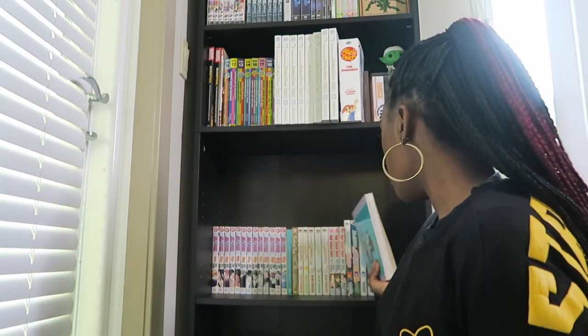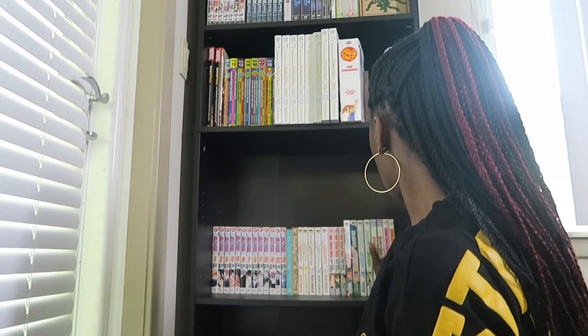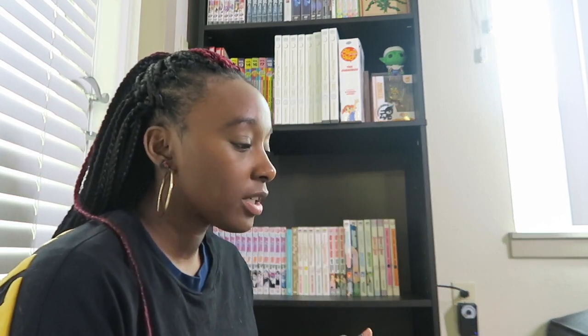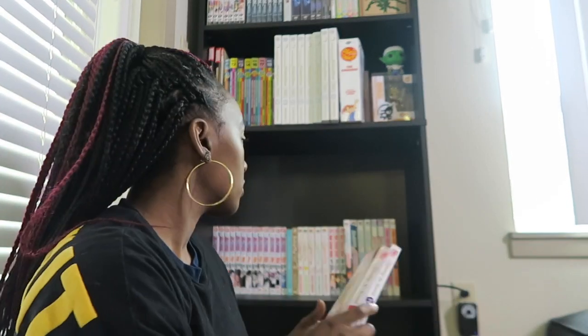I'm going to go with Love and Lies and Living Room Matsunaga-san next, going on this back shelf, because I'm not going to collect Love and Lies anymore. I'm going to reread it but not collect it — it's only two volumes so I'll probably do those digitally. You guys already know I'm only keeping the first two physical volumes of Matsunaga-san; the rest I bought digitally so I don't need to push them to the front. Next up: Honey So Sweet, because I've finished it — I bought the rest of the volumes digitally but I own the first two physically.